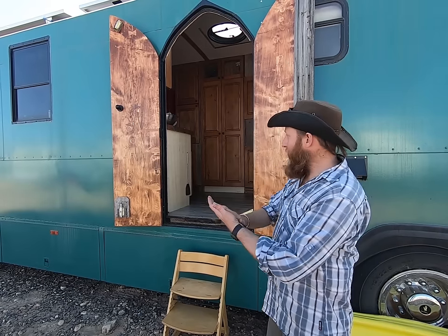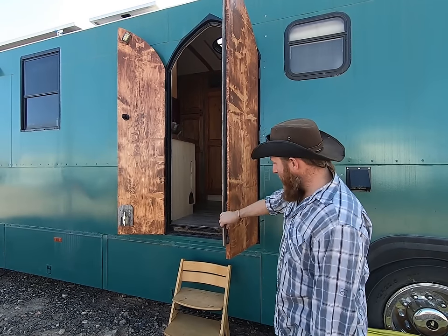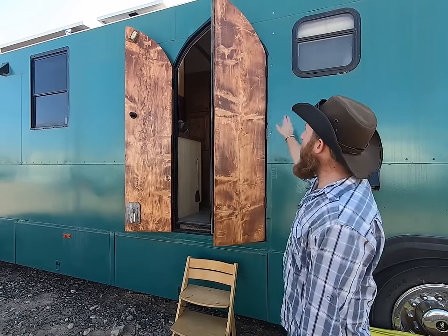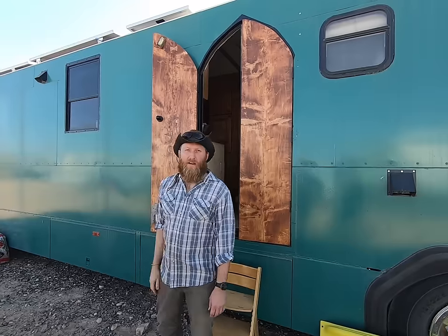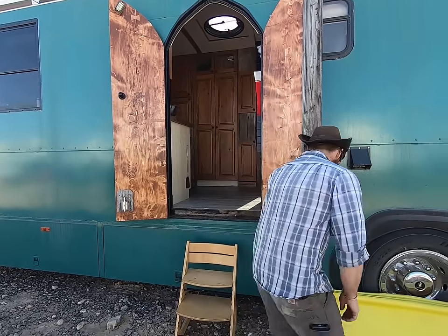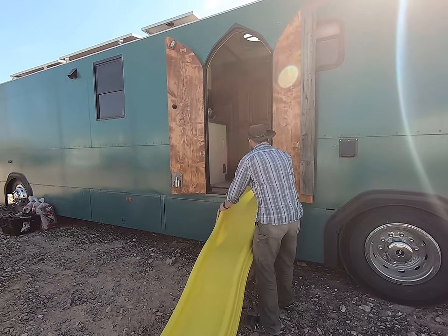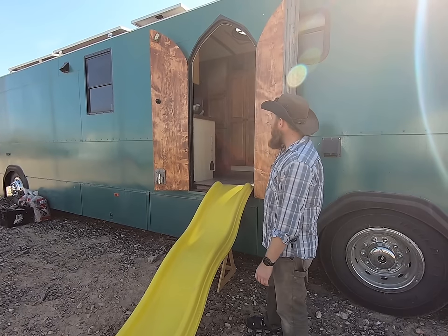You have to have a back jam so that it actually seals. There's a little bit of a lip here that I built, and then there's some basic weather stripping that was pretty much just for our drive. We're not really finished with it yet - we still want to do a hammered iron design on the outside as well. And obviously we need steps, but we thought we might build some stairs. We couldn't really decide, so then we had another idea: instead of having just stairs, we go ahead and put a slide here, which is really nice. Kids love it quite a bit. So anyway, those are the doors.